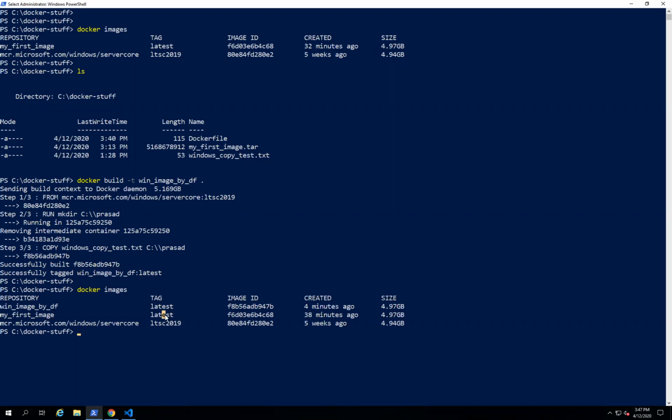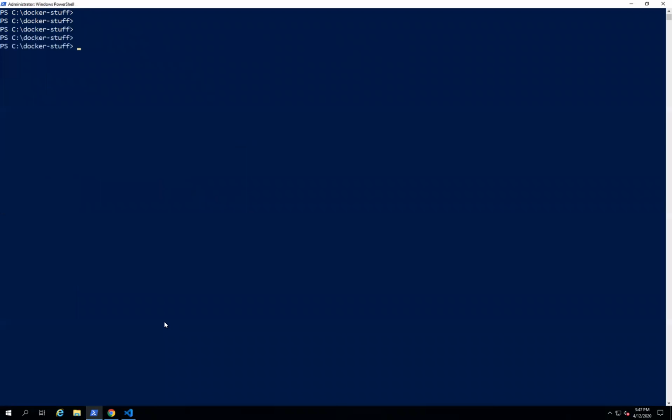This is how we can create the Docker images using the Dockerfile. Don't worry, this is a very basic Docker image, and going forward we are going to see the advanced options. All right, so the next thing is, once the image is created, you know how to launch a container from it, right? Using the docker run command. And I want to share this image to the Docker registry.